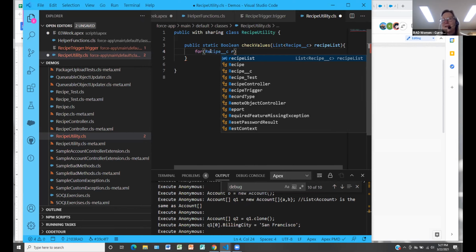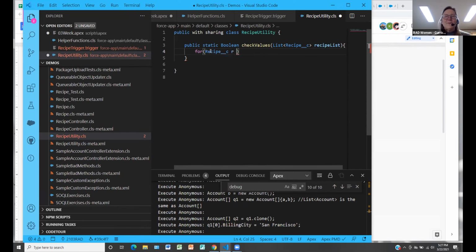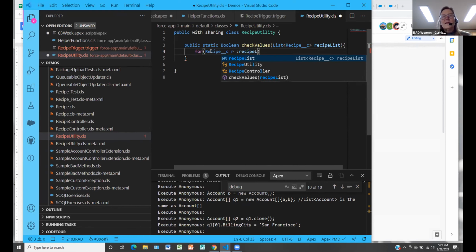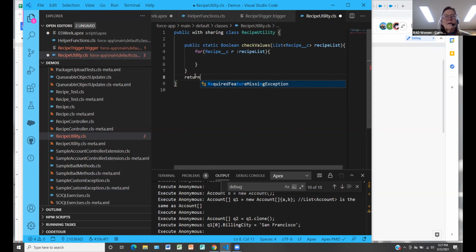I spend a lot of time fixing things that don't work the way I wanted them to. So I'm going to loop through each recipe, calling it R, and that is in my recipe list. And I'm going to do something when I loop through it. I don't know what yet. And then at some point, in order to save this, I'm going to need to return a Boolean value.